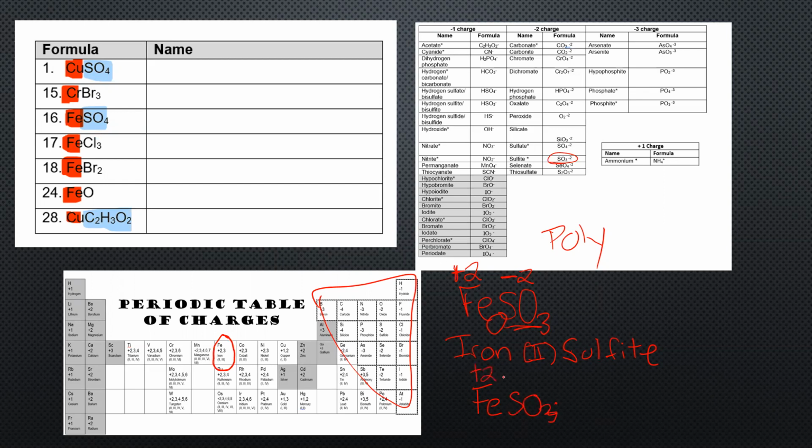We would take our 2 charge and our 3 charge, if we had the other type of iron, iron 3. So, swapping the charges and dropping them down. I'll swap them first. We only want to bring the numbers over when we're swapping. Definitely don't put the wrong charge there. So that would give us the formula we have, FeSO4, so 3.